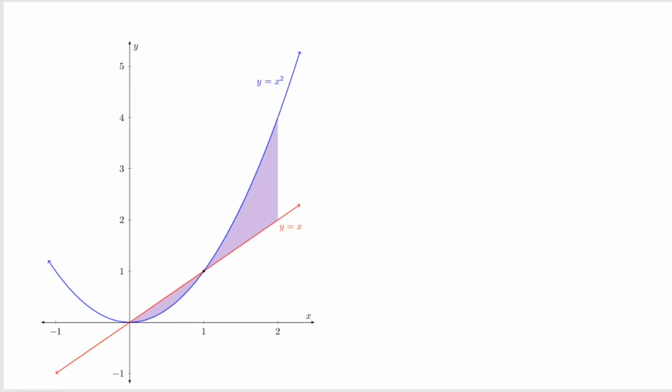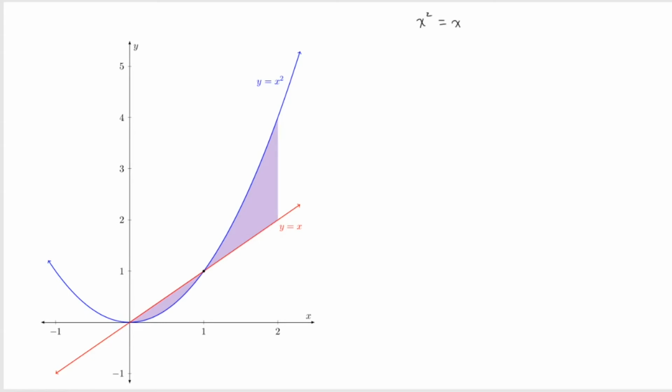And so the first thing you want to know is, where is that black dot? And you could probably guess that it's the point 1, 1, but for situations where you couldn't guess, it would be nice to have some technique to figure out what that point is. And that's the point where these two curves intersect, meaning where their x and y values are the same.